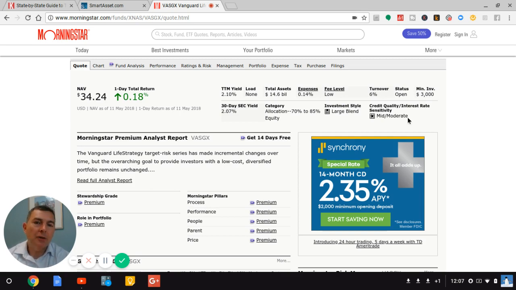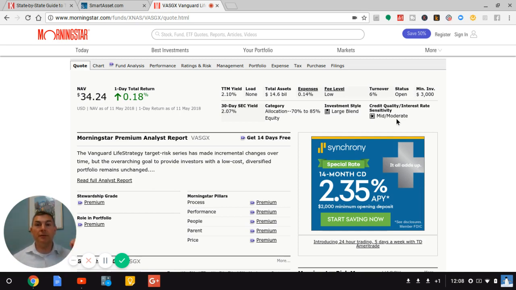I guess if you had a high duration bond fund, which would have a high credit quality interest rate sensitivity rating. I don't want to dive into duration here in this episode, but the higher the duration, the more volatile the price of the bonds will be. Generally, a higher duration fund will have longer maturities and lower coupons, I should say, not yields, coupons. It's easy to get those intertwined. So if you want a lower volatility fund, you want shorter maturities and higher coupons. If you want a higher volatility fund on the bond side, you want longer maturities and lower coupons.